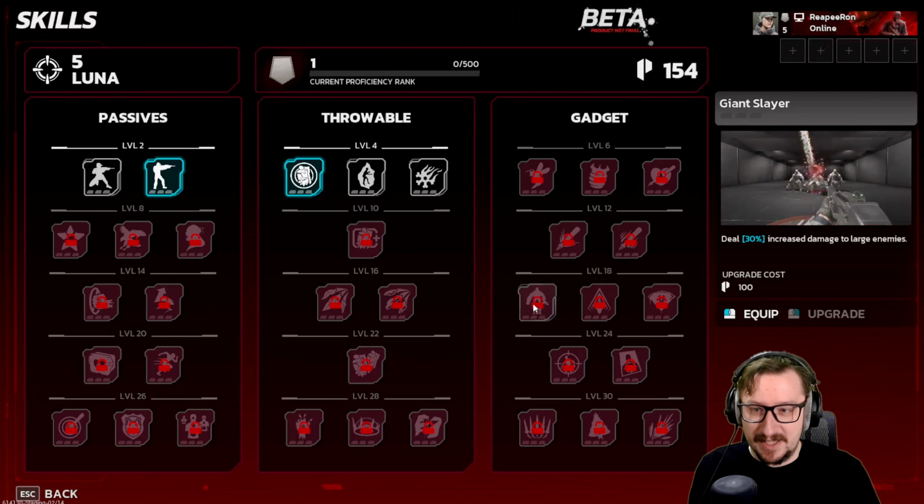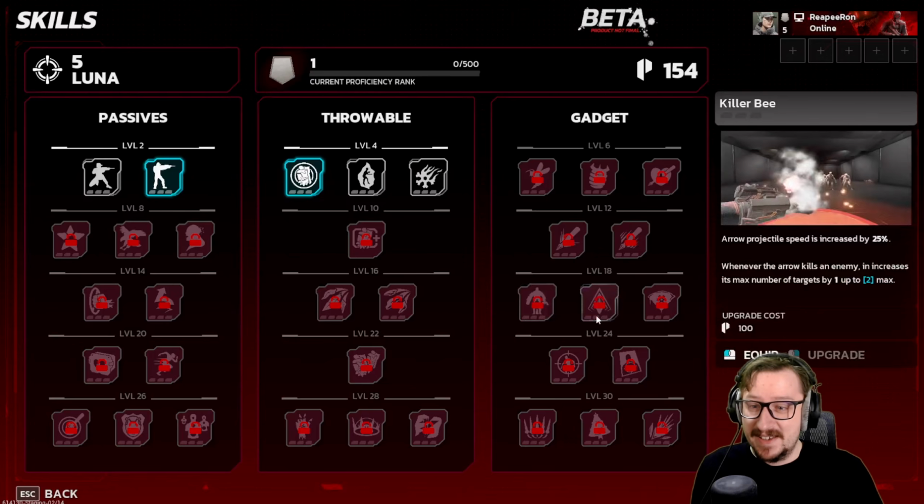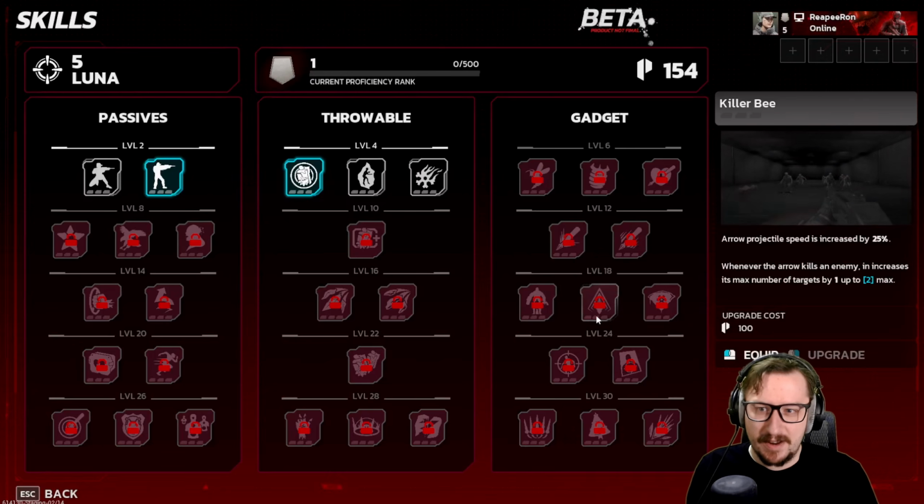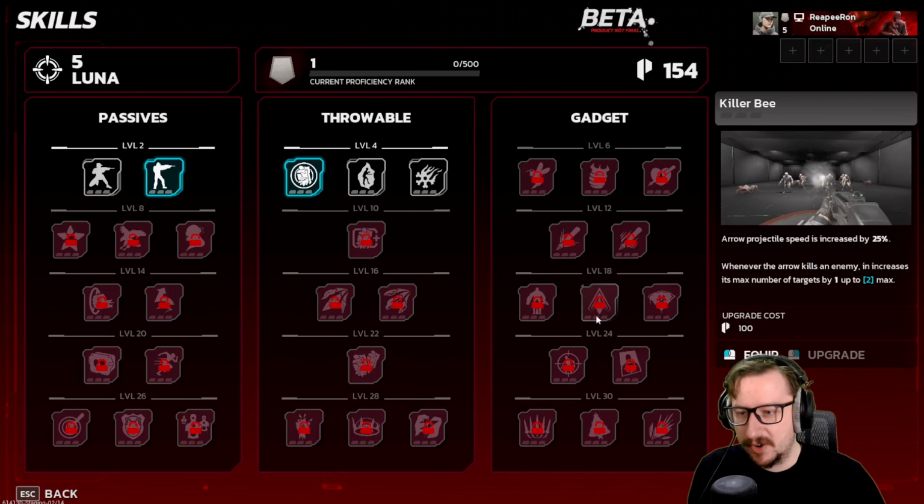Deal more damage to big enemies. Pretty straightforward. Pretty good. Then we got Killer B. Arrow projectile speed is increased by 25%. Whenever the arrow kills an enemy, increases the maximum number of targets by 1 up to 2 at max. So you can just bounce around more and kill more enemies. This one's better for crowd control.